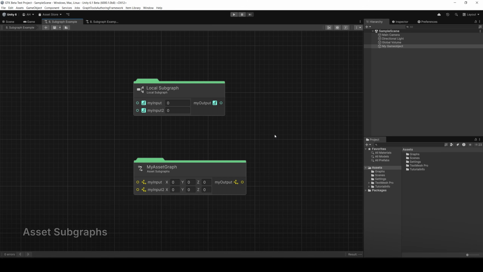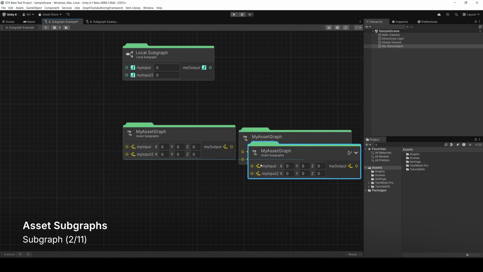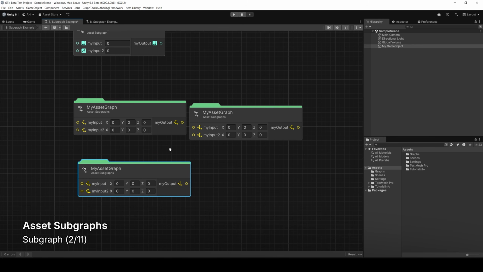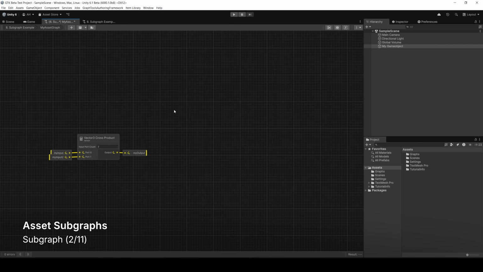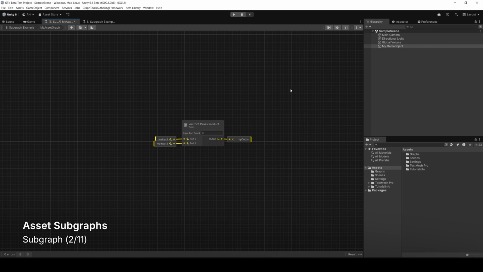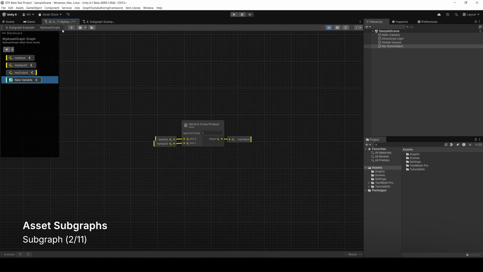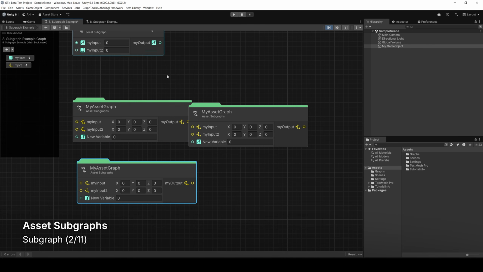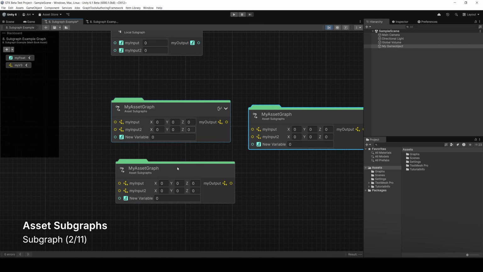With asset subgraphs, if you make changes within the subgraph and save it to the same asset, the change will ripple out to all existing instances of the subgraph node. So here I have duplicated a couple of instances of the subgraph node. If I go ahead and add another input, save, you will see that change has propagated to all the subgraph nodes.